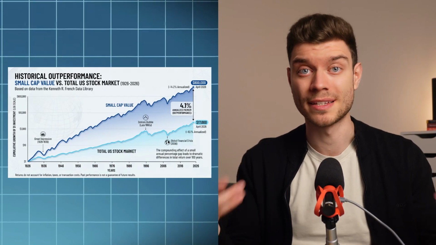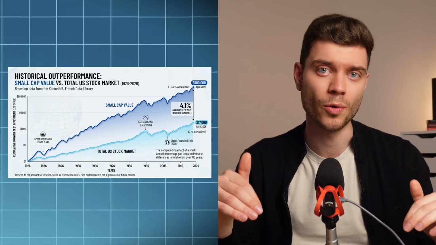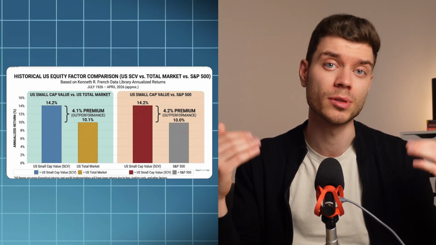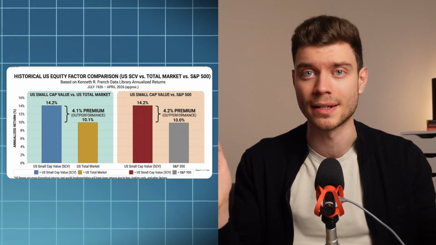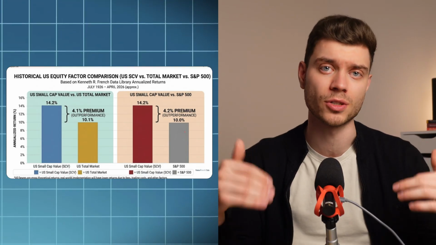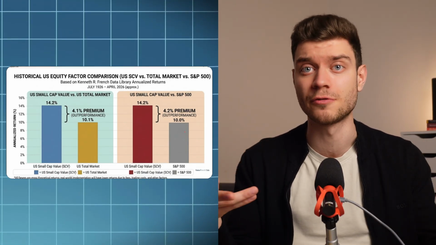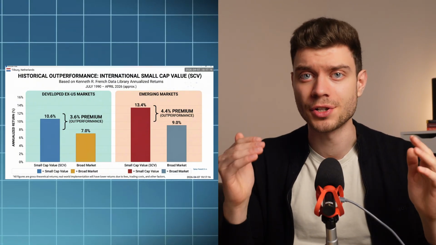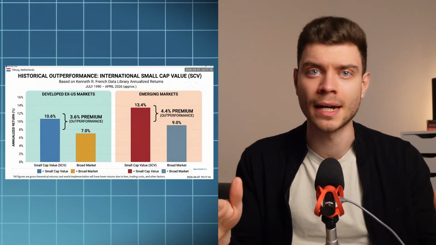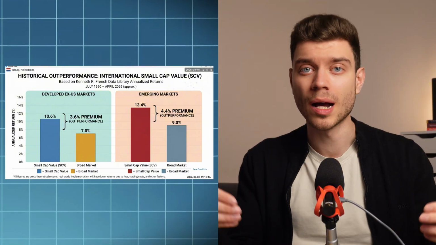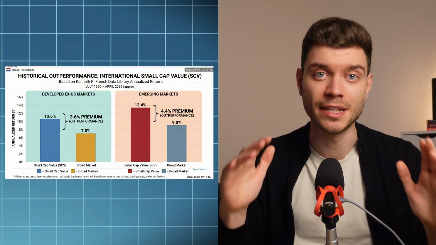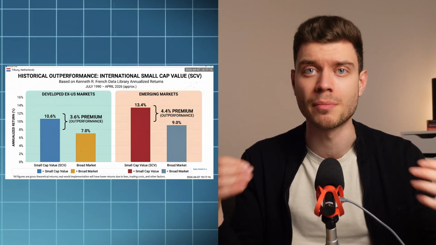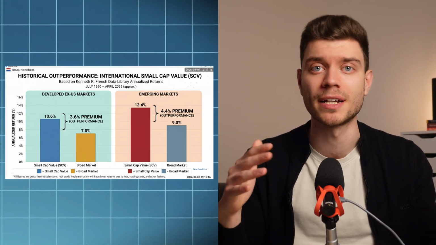Since the year 1926, the small-cap value group in the US delivered an annualized return of over 14%, compared to a 10% return for a US total market index representing all US stocks, or even 10.2% for the S&P 500 index fund. The same finding holds true in international markets, where between the year 1990 and 2022, small-cap value stocks managed to deliver a significant annual average outperformance in both international developed and emerging markets compared to corresponding market-weighted index funds.